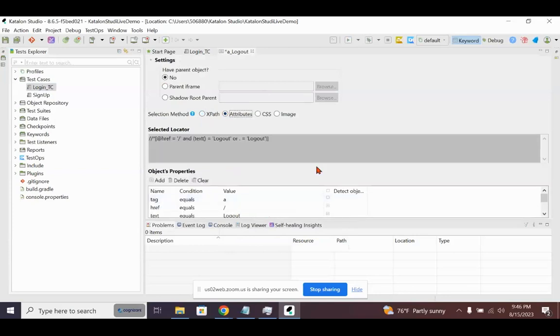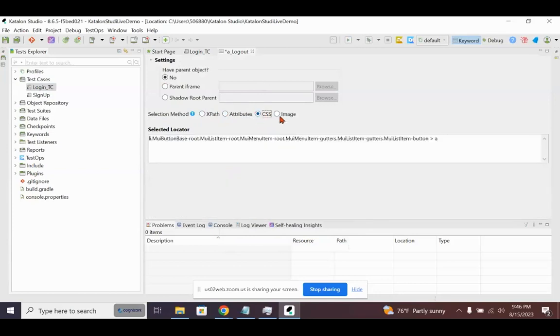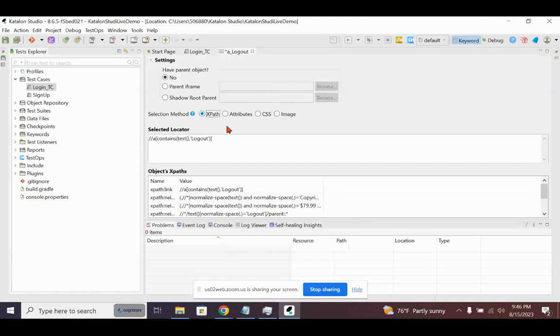You can create your attributes, you can add it, you can check the detection, I mean, how you want to detect it by checking or unchecking over here. You have CSS, you have image, you have a plethora of options. If you want to create your element locator, just create it and paste it here. It's that simple.